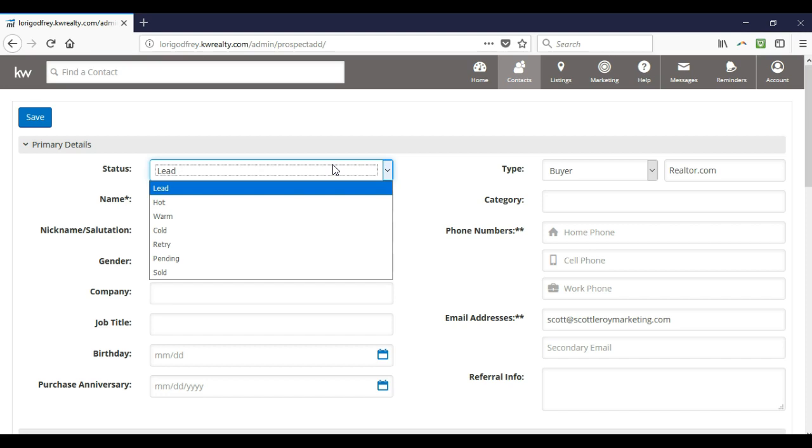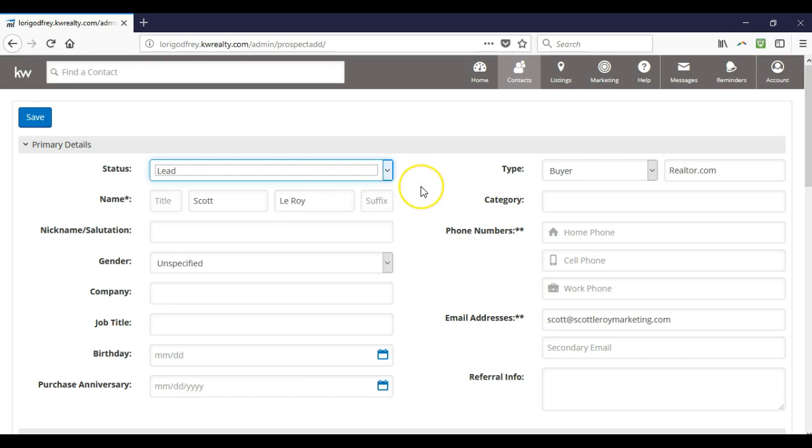Now, one thing I highly suggest, whenever you decide however you want these statuses to be, if you think that a lead is someone that's going to purchase or sell within the next 3 months, and hot, I guess, is the next one, is someone that's going to purchase or sell within the next 6 months, warm is the next year, so on and so forth, remember that. All right, because the next time you add someone in, say for instance this person's a lead, next time I find someone that said, hey, I'm looking to actually sell my home this month, you probably want to add them in as a lead so that way you can categorize everything.